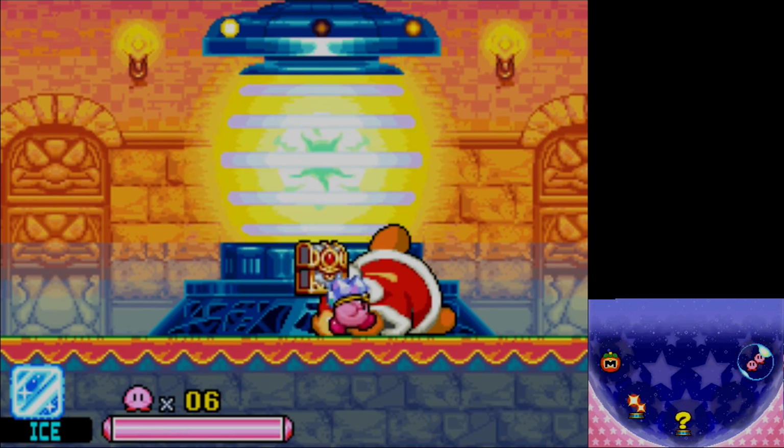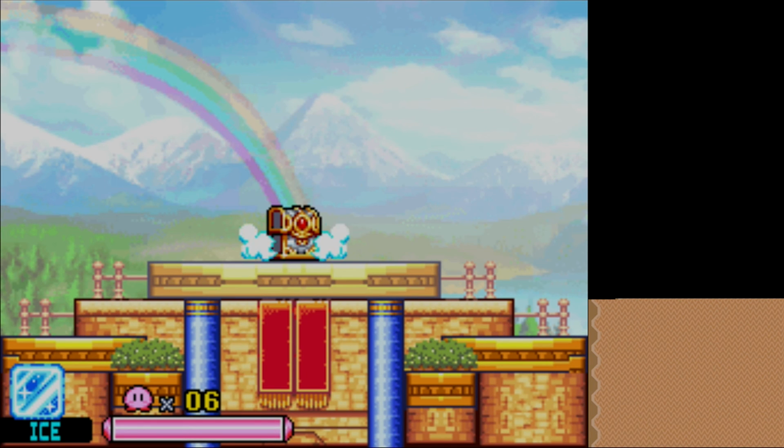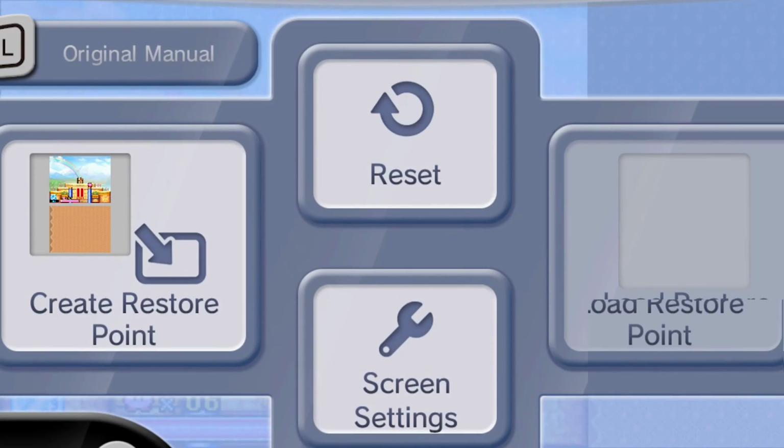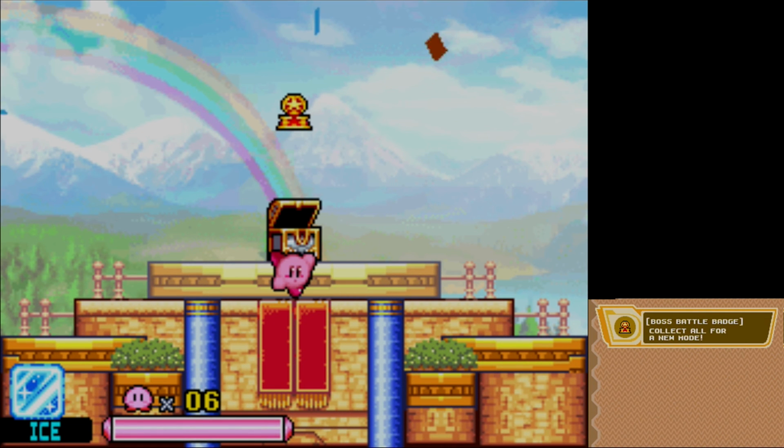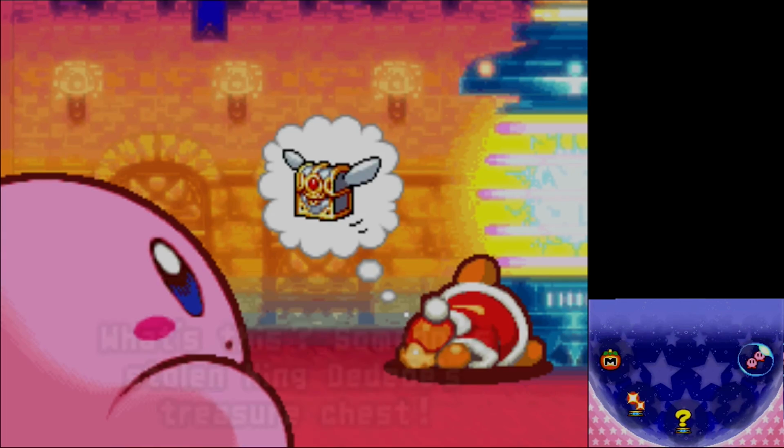Oh my goodness. There's the chest. That's great. Oh, that's great. Ah, no, I didn't need to do that. And boss battle badge. Collect all for a new mode.